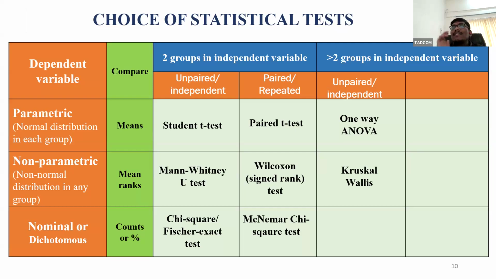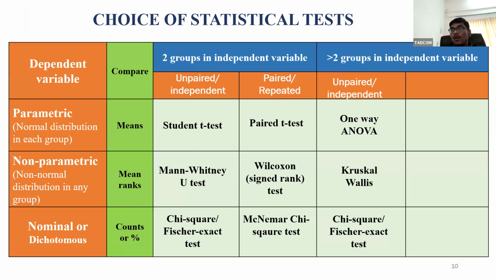What test do we use if the data is categorical? Both the dependent and the independent variable are categorical, and the independent variable is in 3 groups. What test can we go with? Chi-square again. Exactly. Chi-square can be used even if our data has more than 2 groups. If the independent variable has more than 2 groups, the same chi-square and Fisher exact test can be used.